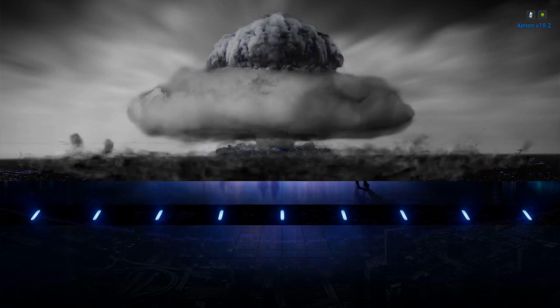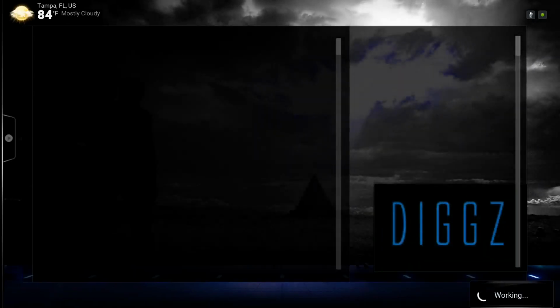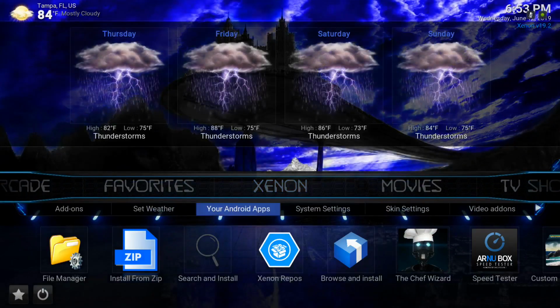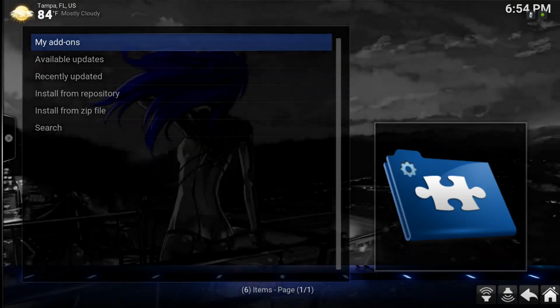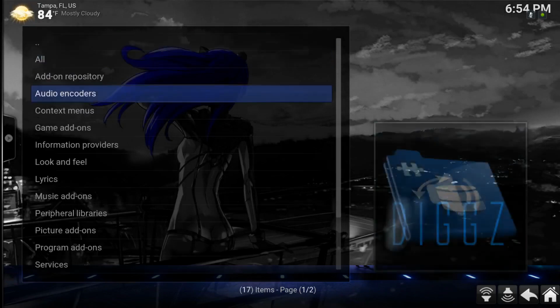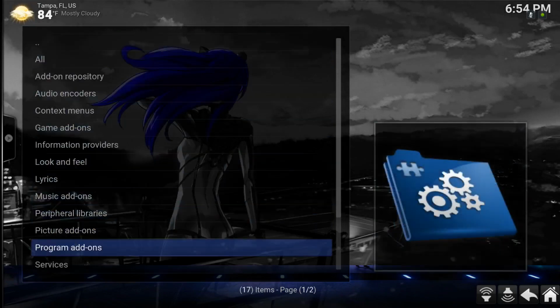If you click on this and it ever gives you an error message, I'm going to go over that real quickly just so everybody stays on the same page. Basically, you just have to clear out the settings. So what you would do if that gave you an error message is you come down to the add-ons. See where I am down here? Click add-ons. Click my add-ons. Scroll down to program add-ons.